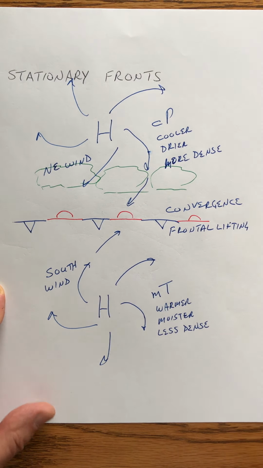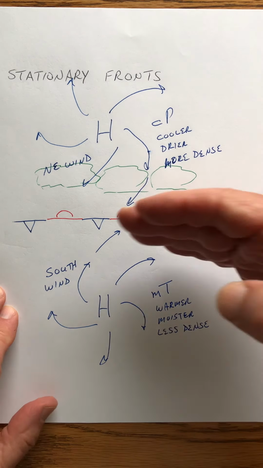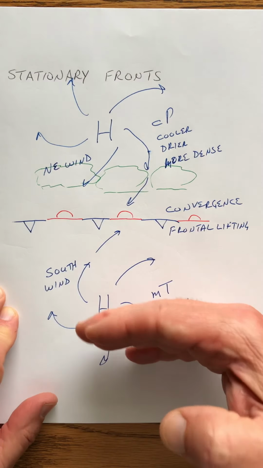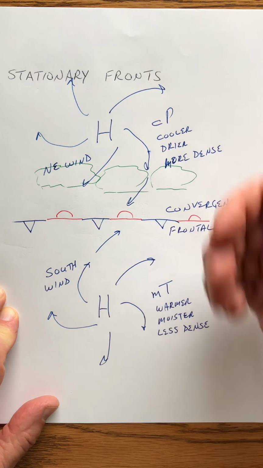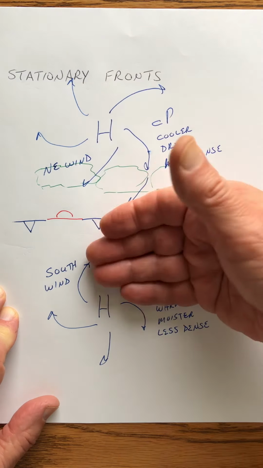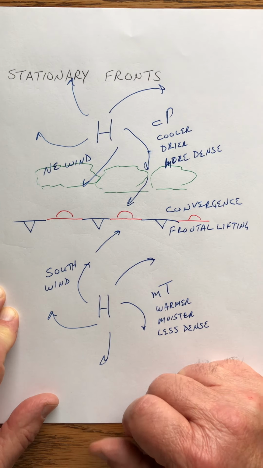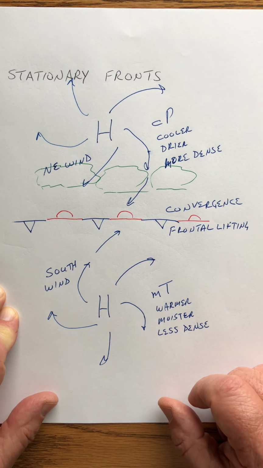Stationary fronts kind of drive meteorologists crazy, because even though they're called stationary fronts, they might wobble a little bit. If they last for 2 or 3 days, maybe one day it moves 50 to 100 miles to the north, and the next day it moves 50 or 100 miles to the south. If you're trying to forecast for an area that is in close proximity to a stationary front, it makes it very difficult to predict the weather. So it does drive meteorologists a little bit crazy.